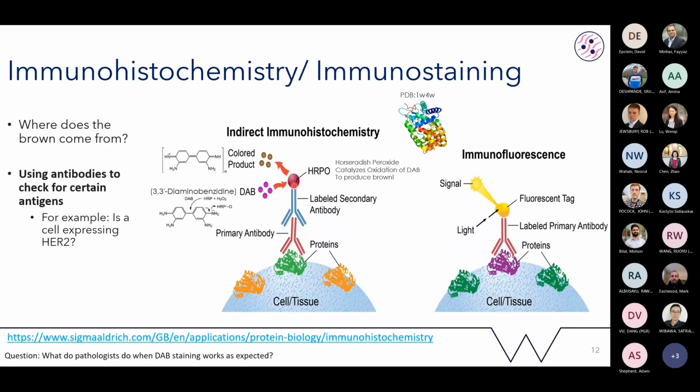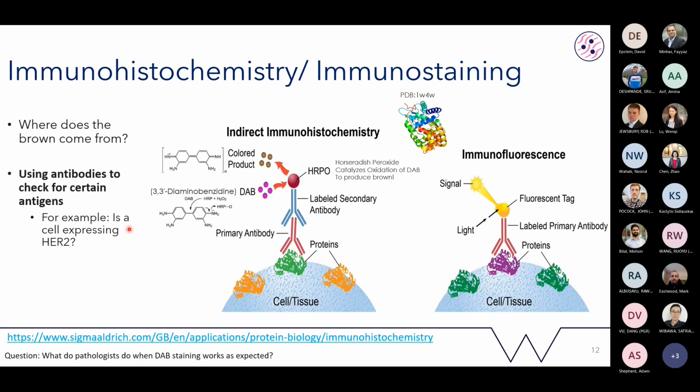And what this HRP does is that once you put a dye called DAB on it, it catalyzes this DAB into producing a brown stain. That's what you see in your images. So essentially what this tells us is wherever there is brown, my protein of interest is present. That's how this works, but there's a lot of protein cascading going on over there.